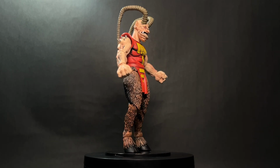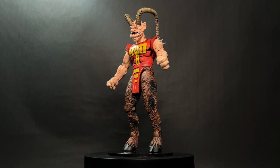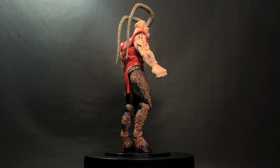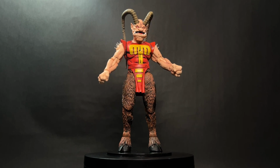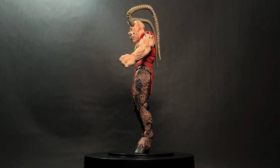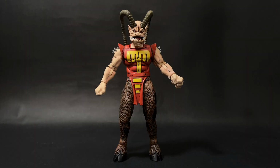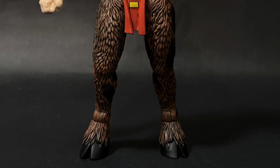Fresh out the box, Savanti Romero looks amazing. NECA has done it again. Fantastic translation from the page to plastic. It's just excellent and very, very eye-catching. You're just kind of drawn to him because he's so weird looking.